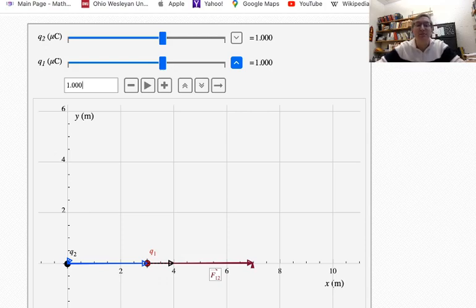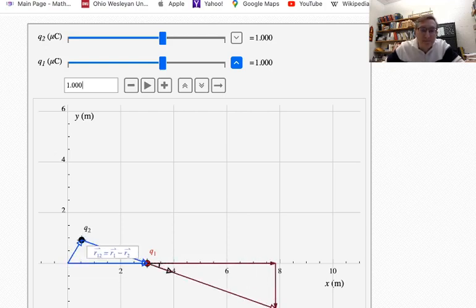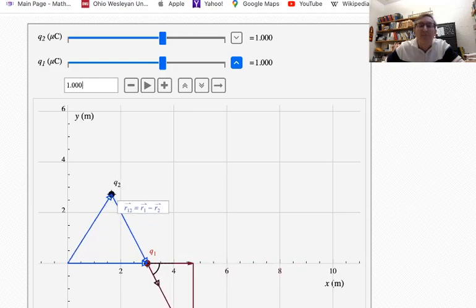All right, now let's move Q2 away from the origin. Let's move it into quadrant 1 of the xy plane. Predict how the picture will change. Okay, I'm going to move particle 2 away from the origin into quadrant 1. Like that. I'll move it back a little bit so you can see. All right, now we've got a lot of arrows. This blue arrow right here is an important one that points from 2 to 1. That magnitude is the distance between the particles. There's the r hat. It points along that line connecting 2 to 1, and away from 2.